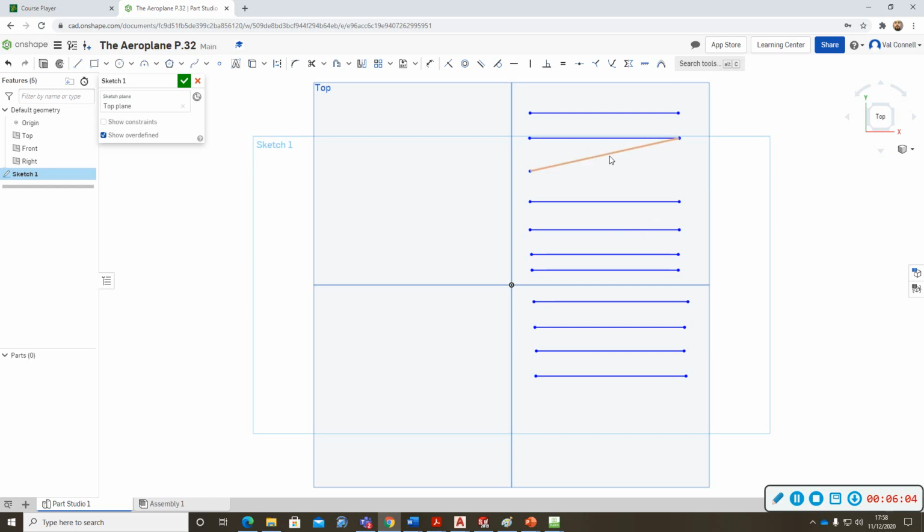Right, and to delete that line, I can click it and press the delete button. Don't press the backspace button, the arrow pointing to left on your keyboard. That's not it. So I have 1, 2, 3, 4, 5, 6, 7, 8, 9, 10 lines.